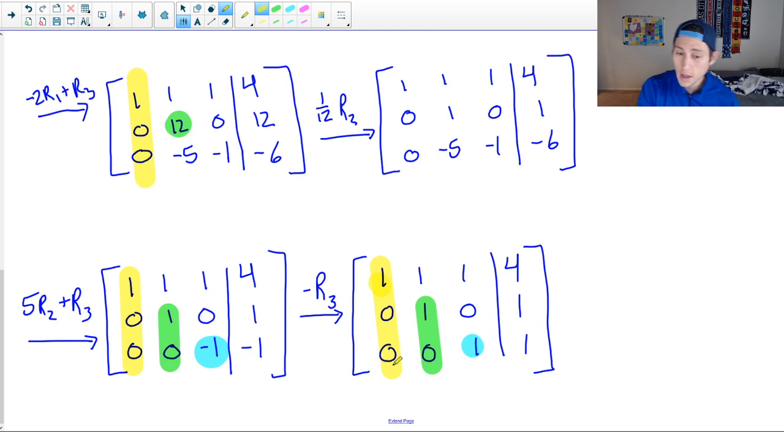This is row echelon form because I have 1, 0, 0 in my first column. The second column has 1 in the diagonal, 0's below it. Third column has a 1 in the diagonal. Awesome. So this is what we call Gaussian elimination, just going this far. But now to do Gauss-Jordan, we want to get rid of the stuff that is above it as well. And so for this problem, we went left to right to get the 1s in the main diagonal and then clear the stuff below. But now to clear the above stuff, we're going to go right to left.